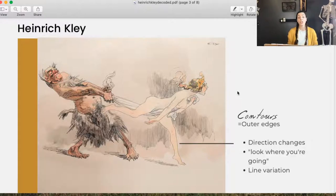Another thing, especially if you're doing a master study, you want to look where you're going. It's so tempting to keep your eye on the point of your pen, but you kind of need to send your eye further along on your reference where you're going. So that feels scary. That's where you need the confidence. You need to let go of where your pen is touching the paper, and send your eye further along so you know where you're going.